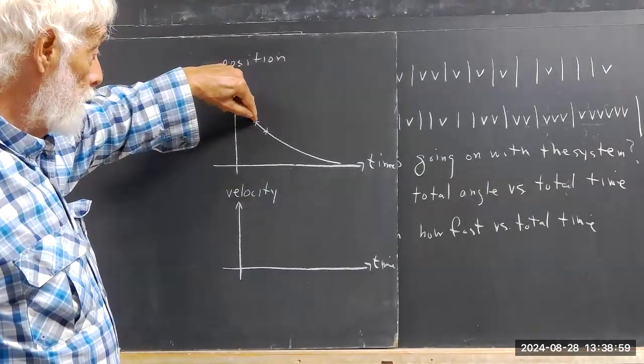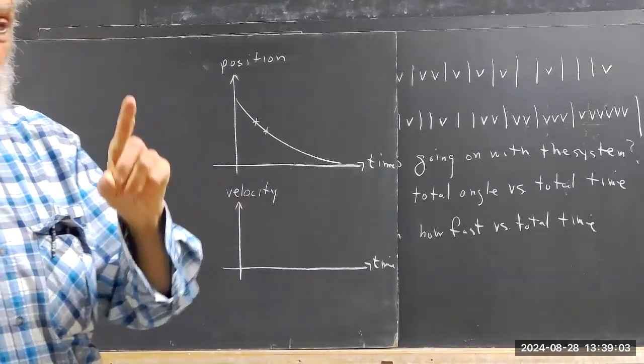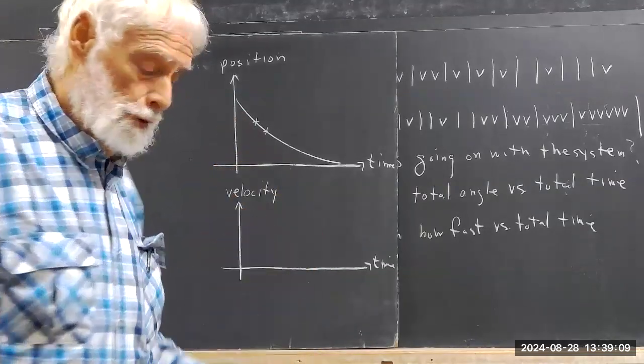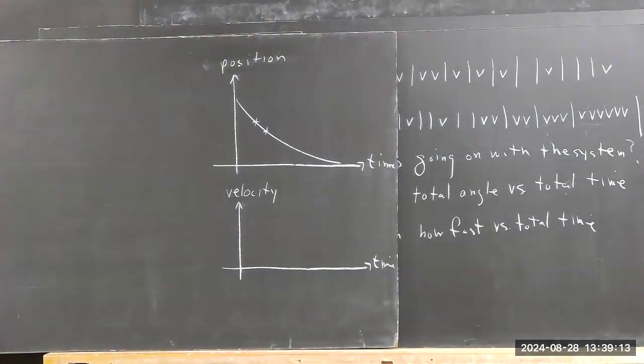What's the meaning of this point? And what's the meaning of this point? Each point has coordinates. What do the coordinates of these two points tell you that allows you to say something, at least, about velocity?